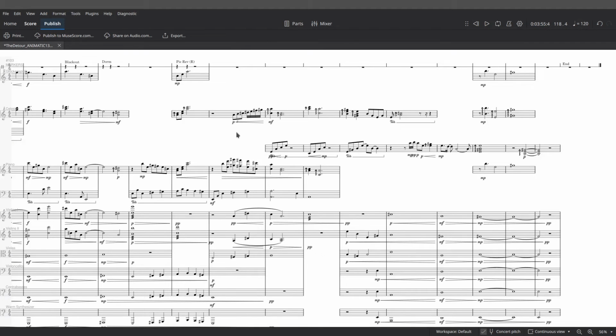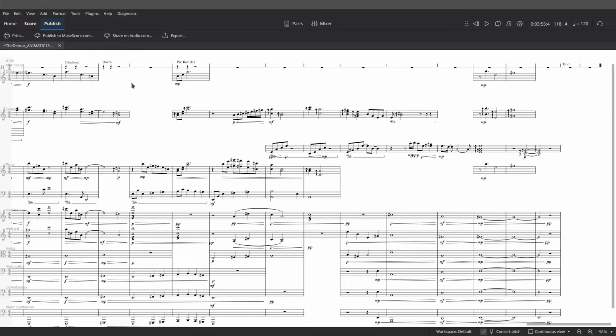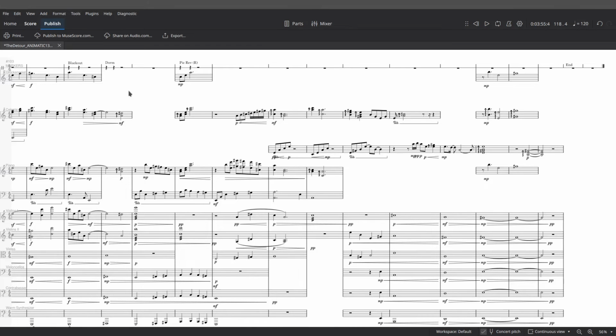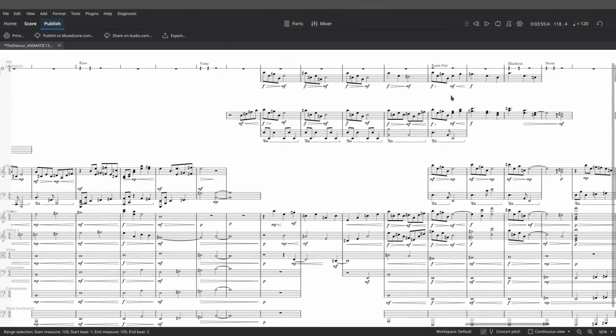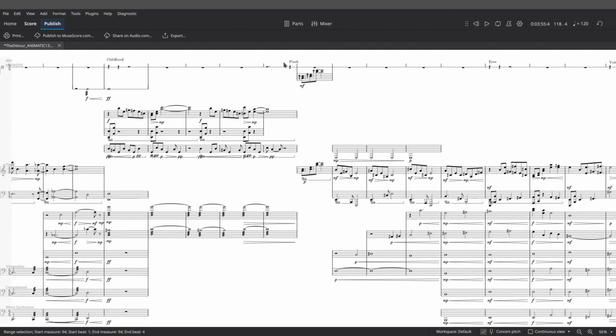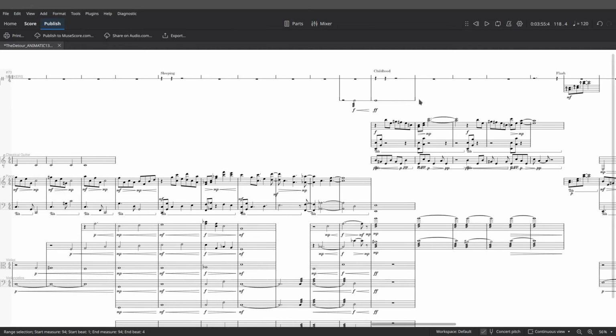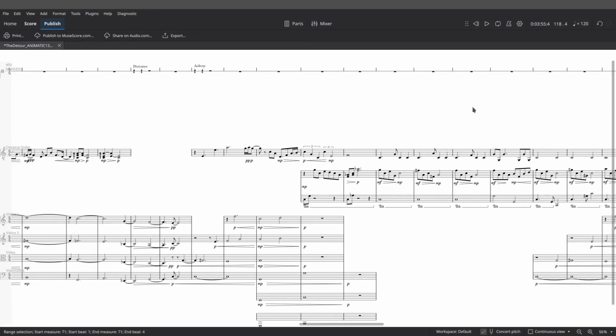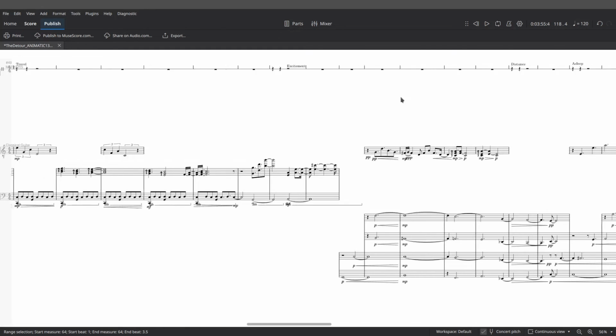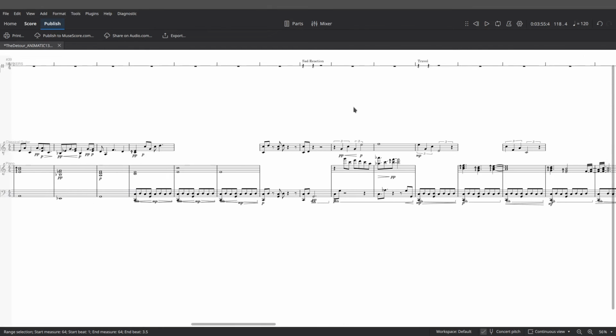But anyway, I do want to take a moment to talk about this. This is for a film score. You can see at the top I've got cue points written in here. So I have notations from the spotting of the film indicating what's happening in the action so that I can compose to it.